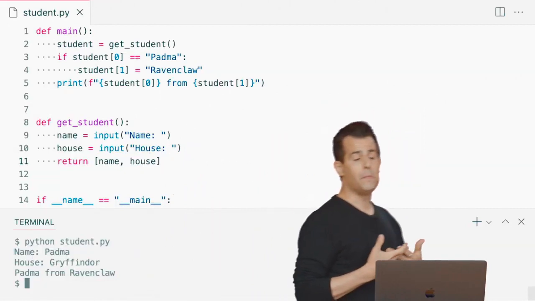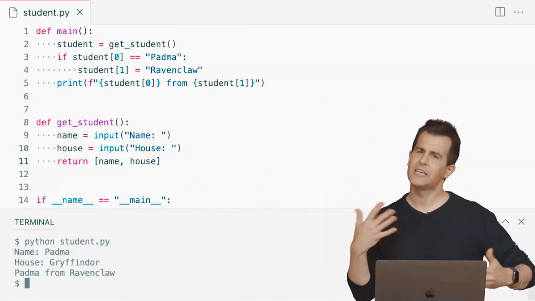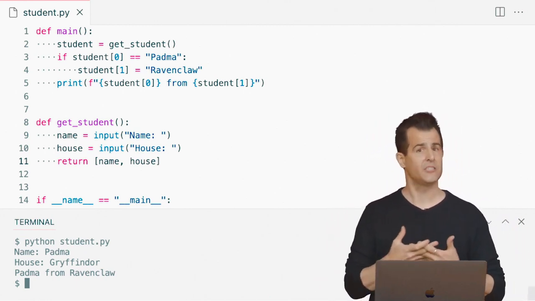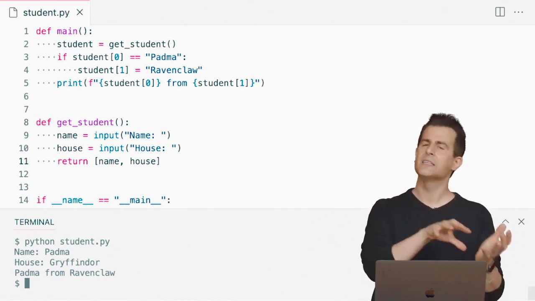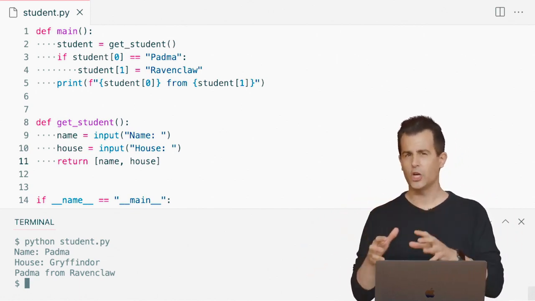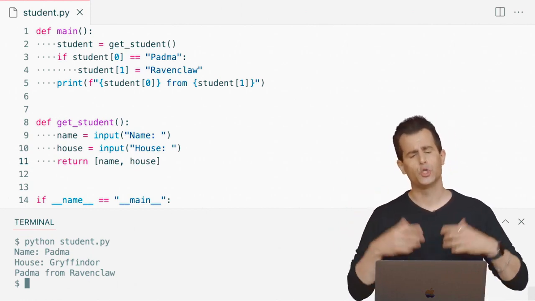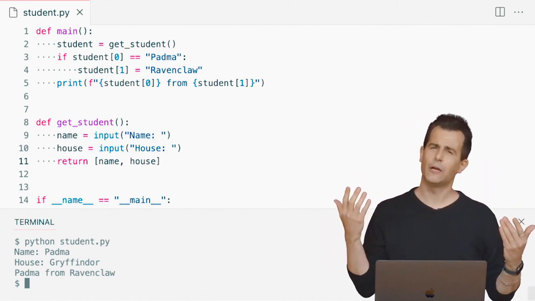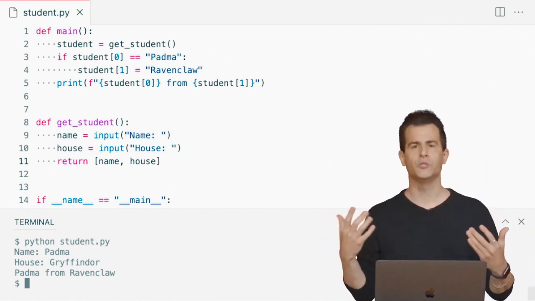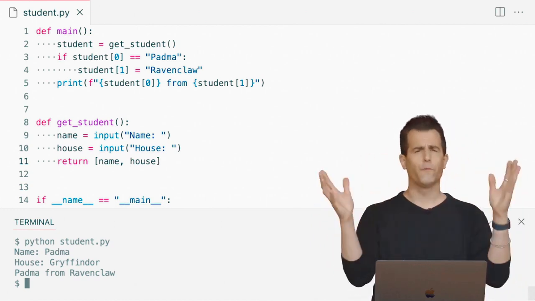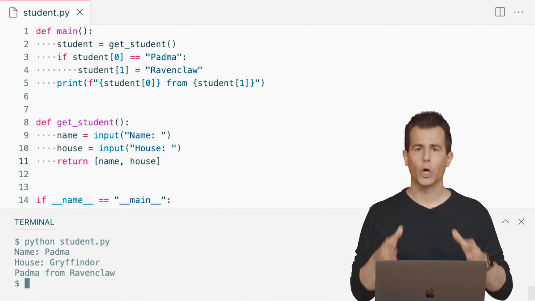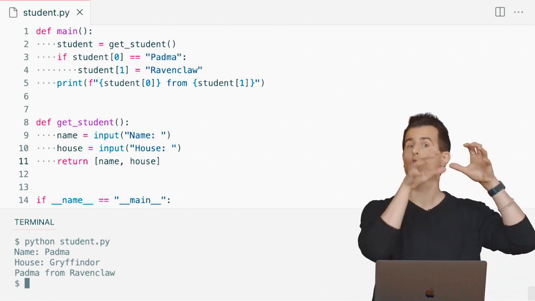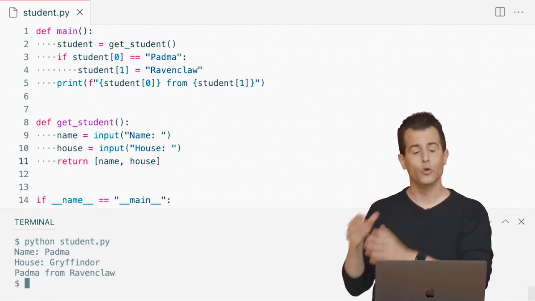Allow me to propose now, if I may, that we solve this problem yet another way, and let's see if we're either making things better or for worse. Recall that dictionaries, or dict objects, also exist in Python, and a dictionary is this collection of keys and values. And the upside in particular of a dictionary is that they have better semantics, right? You don't just have to assume that a name is always going to be at location 0. House is always going to be at location 1. Especially if you had 3, 4, or more values, eventually you or someone is going to get confused and forget what the order is, and you're going to write buggy code. So a dictionary is a little more powerful in that you can semantically associate keys, like little descriptions, with the values, those keys and those values respectively.